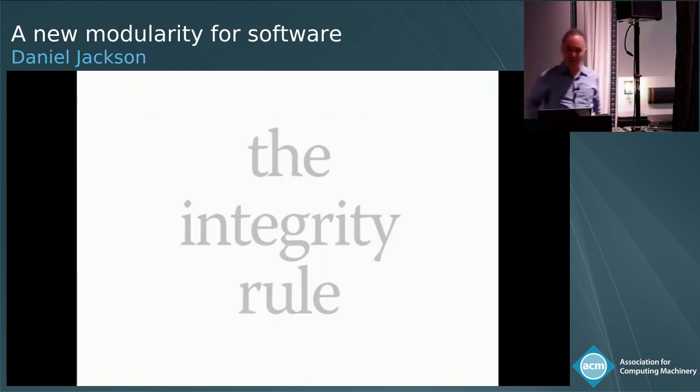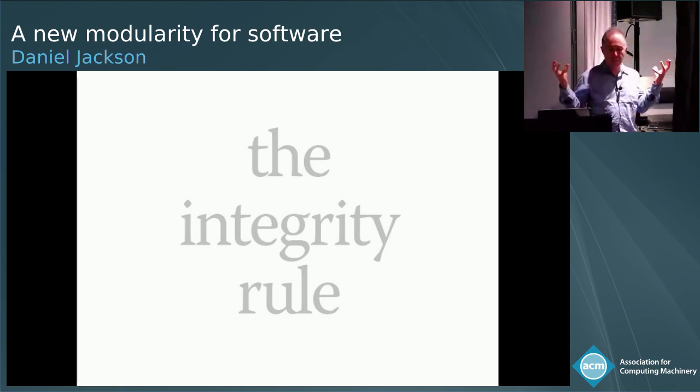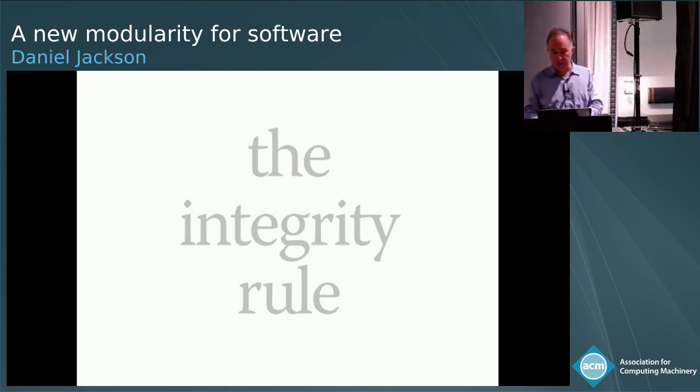Oh, I do have one other example. This turns out to be the most important, because this will lead me to explaining the implementation platform that I want to talk about. So I call this rule the integrity rule, and it's basically a rule that says that concepts should interact conjunctively, preserving their properties, and that they shouldn't damage each other in combination.